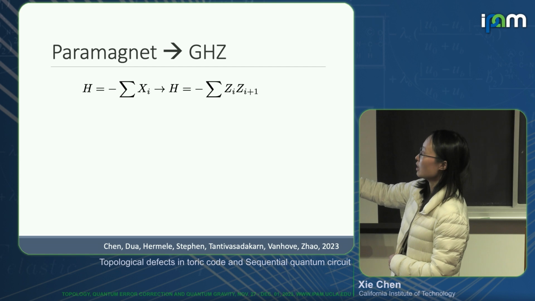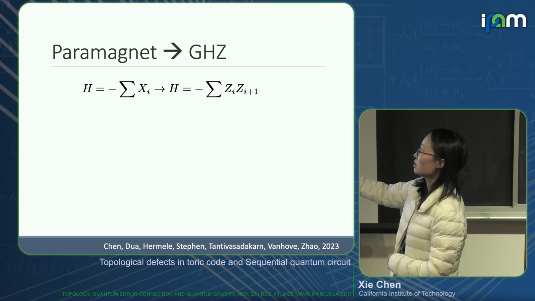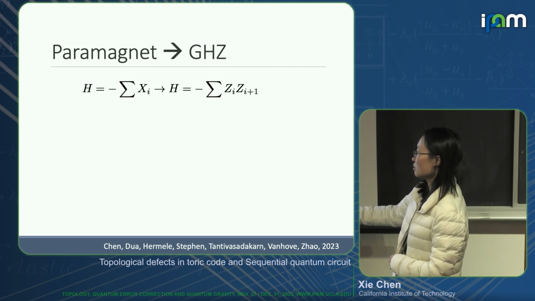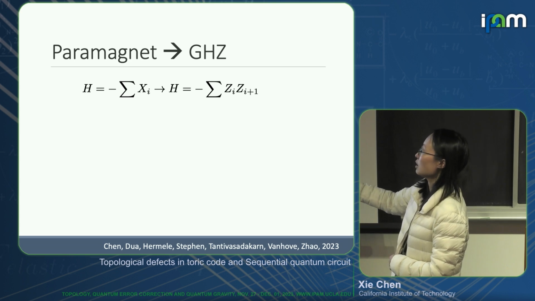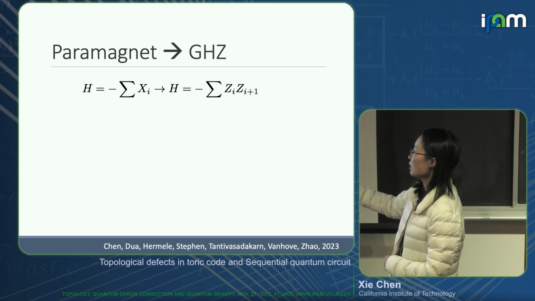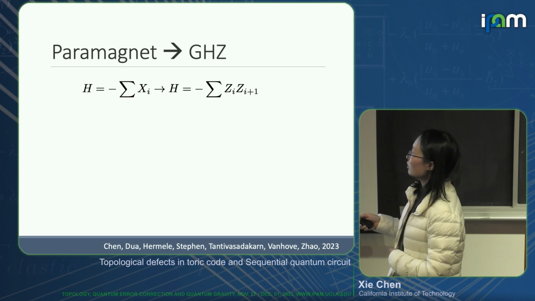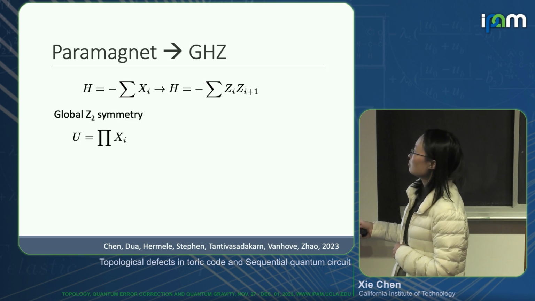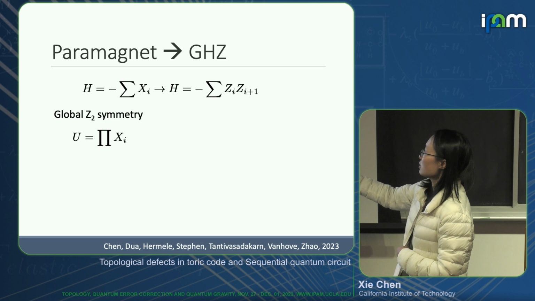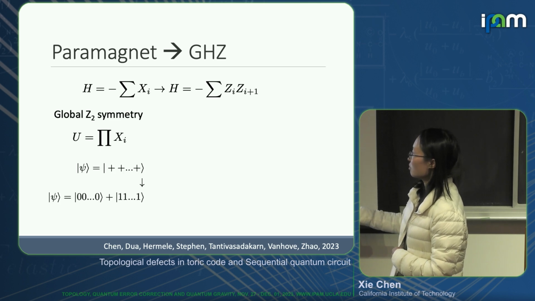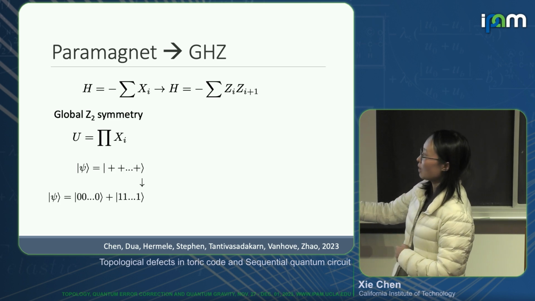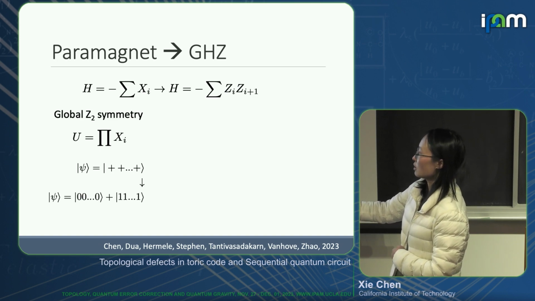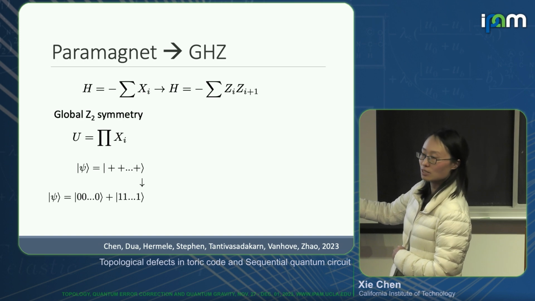One is the symmetric phase, the other is the symmetry breaking phase, and in this previous paper, we talk about how to map between the two. And of course, actually, before us, people already knew how to map them. So we're not the first paper to talk about this circuit. In particular, there are different phases with global Z2 symmetry, and we want to map between the all plus state and the 0, 0, 0 plus 1, 1, 1 state. Okay, so that's the goal.